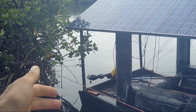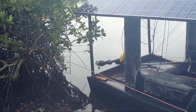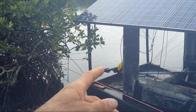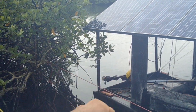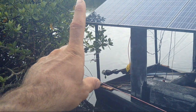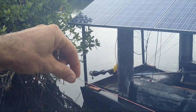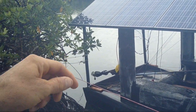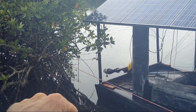And I found that to be an easier way to get the motors out of the water than tilting them, at least the way I'm doing it, because I don't have a big enough motor to counterweight the bottom part going up, so I have to pull really hard, and anyway, I find it much easier to slide it up and down. So I can slide the motor up and down that way, and then when it goes down, it'll just have to clamp onto this back part so it doesn't swivel, because the motor mount part has the swivelly part built in.